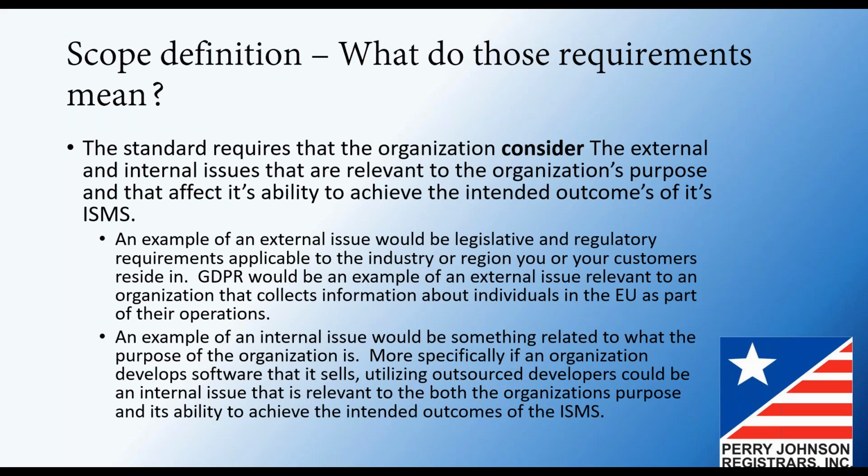An example of an internal issue would be something related to what the purpose of the organization is. More specifically, if your organization develops software that it sells, utilizing outsourced developers could be an internal issue that is relevant to both your purpose and the ability of your ISMS to achieve its intended outcomes. Even more specifically, the issue could be ensuring that those outsourced developers are following or meeting your information security requirements in terms of the code they're producing, test data they may be using, the type of code scanning they're doing, ensuring that vulnerabilities are being identified and remediated before shipped, things of that nature.